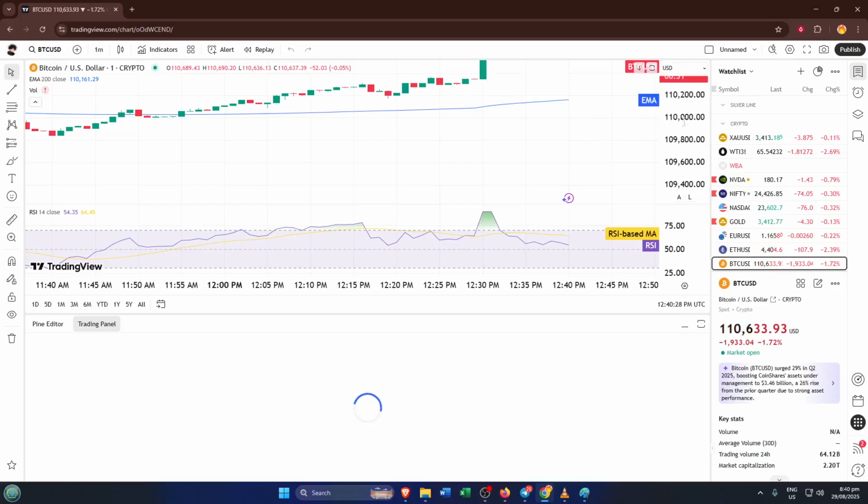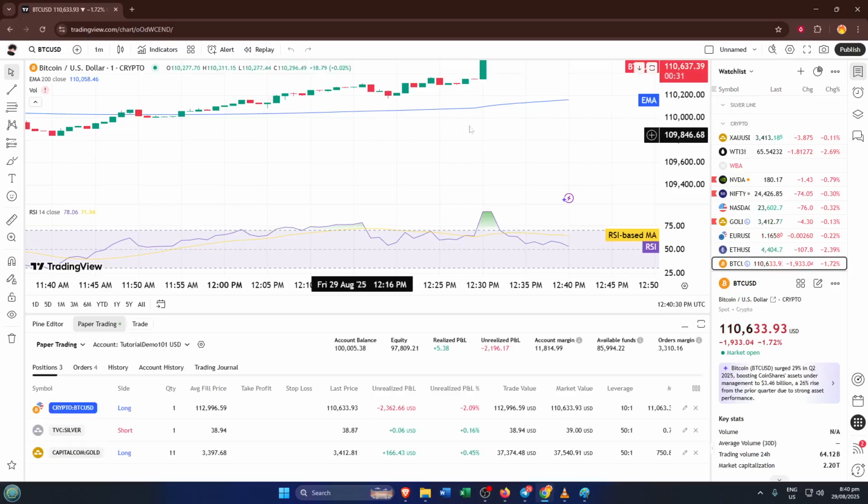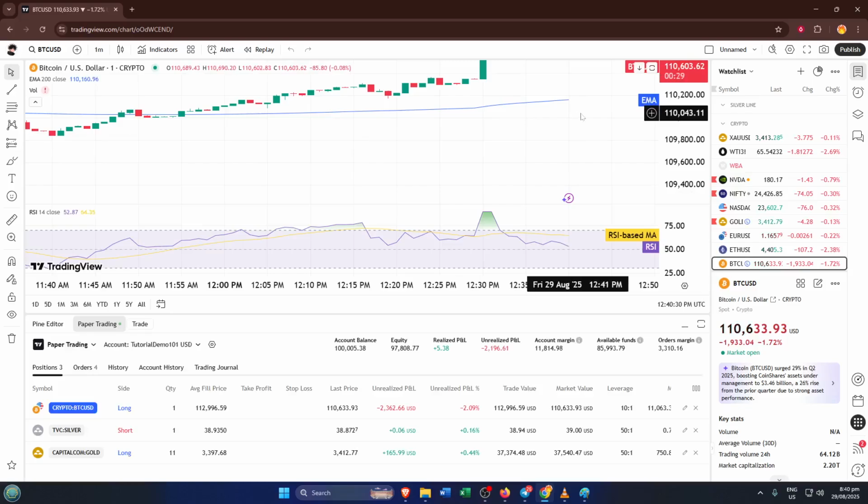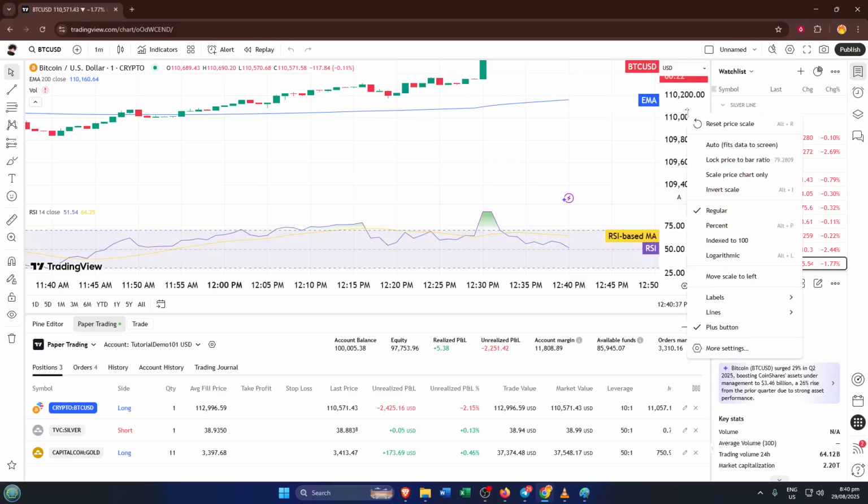Now here's where most people get a little tripped up. You want to make sure you're looking at your actual trading chart, so open a chart if you don't have one up already. Over on the right side of your chart, you'll see the price scale. This is the vertical axis where all the price numbers are listed. Take your mouse and hover over that price scale on the right. You'll notice a few options might start to appear depending on exactly where your mouse is. Hover for a second, don't rush. Sometimes the little pop-up menus can be a bit touchy and take a moment to show up, so don't worry if they don't appear instantly.